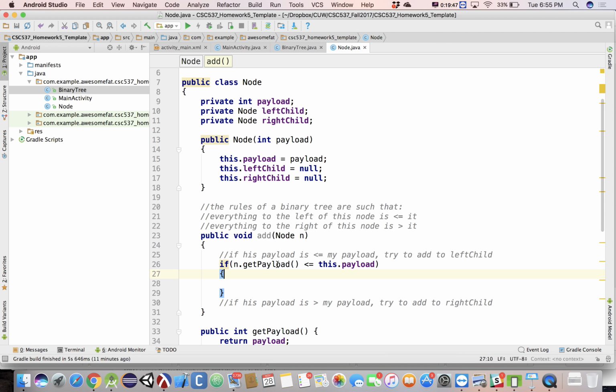Well, because n is a node, I actually have access to n's private members because I'm currently inside of the node class. It's kind of a caveat to the rule. It follows the rule identically. It's just a situation we didn't expect ourselves to be in. That's not why we made variables private.